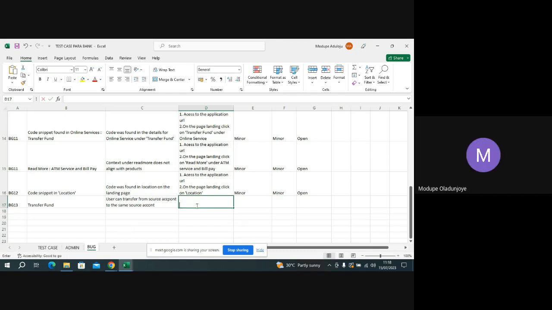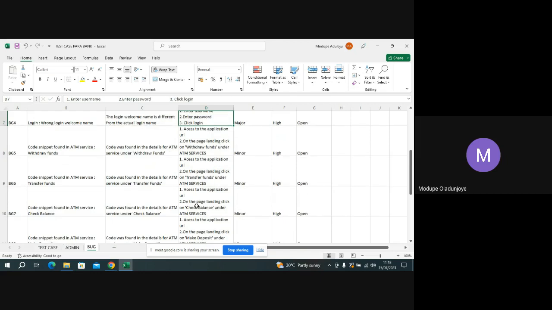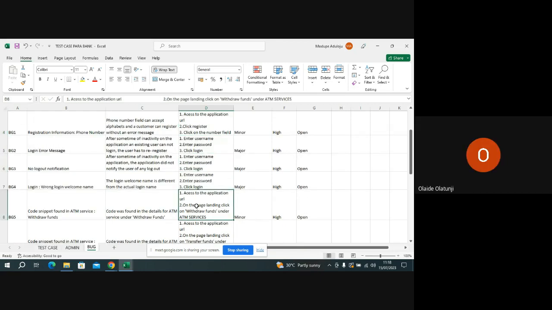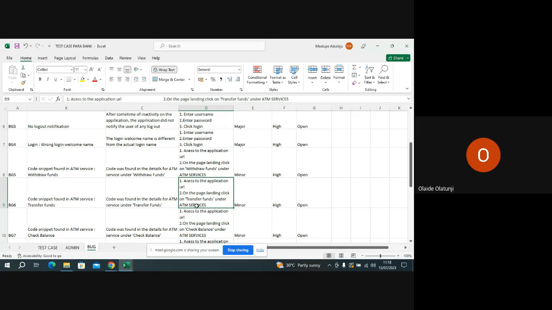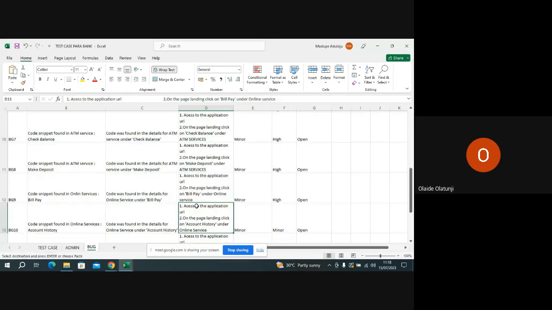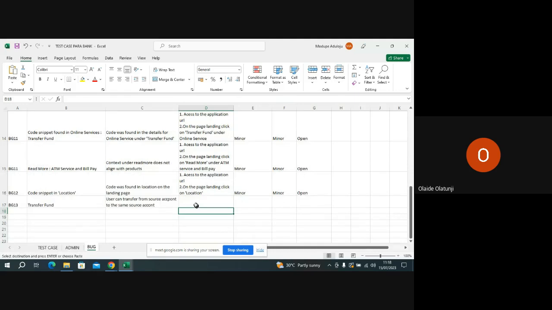But we can't even finish this thing today. It's a lot. We can't finish it today. But once you finish it, I want you to send a test report to the platform. So basically, what your test report will contain is the test case, number of items passed, number of items failed, total test case. Then that's for user. Then admin, same thing. Pass, fail, total test case.